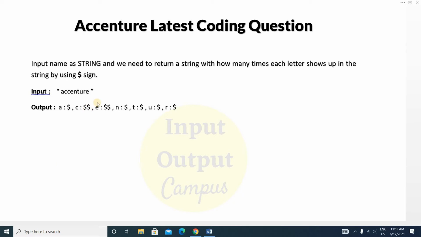So the first thing that comes to our mind is that we have to count the frequency of each character, because without calculating the frequency we can't do this operation. So the first task will be to count the frequency of each character in this string. We can do this using a simple for loop, and we'll store the values in a vector.